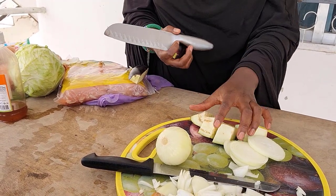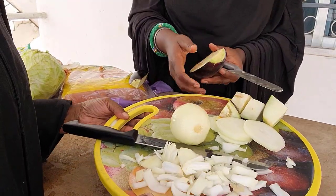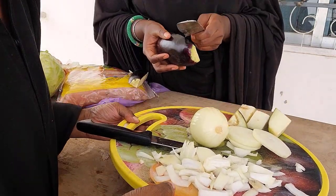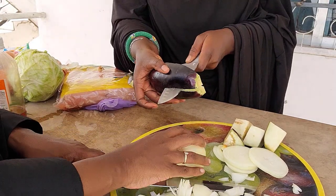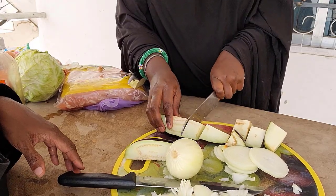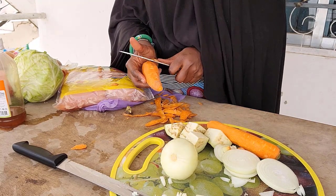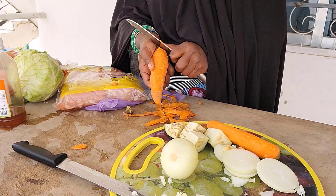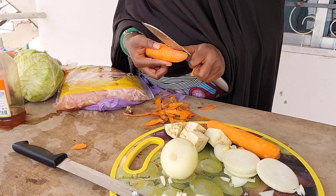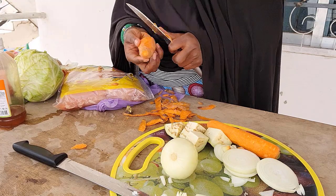Oh my gosh, he's messing everything up. She said my American skills, and I'm ashamed of these onions though. I'm ashamed of that onion. Okay, fine. I won't cut. You cut. This is too much. I was trying to do it fast. I'm just cutting it with my hands. But you cannot even cut this simple onion. Oh my God.